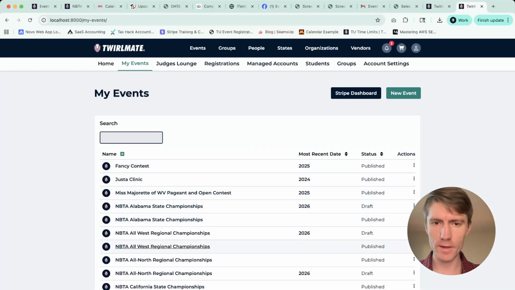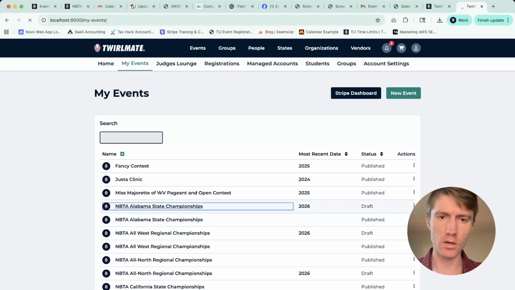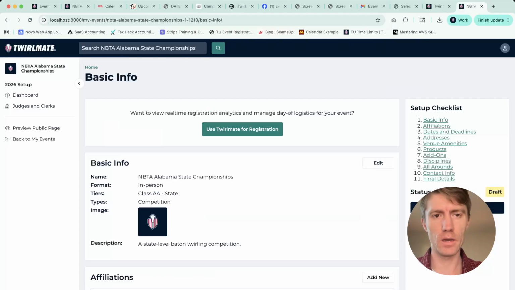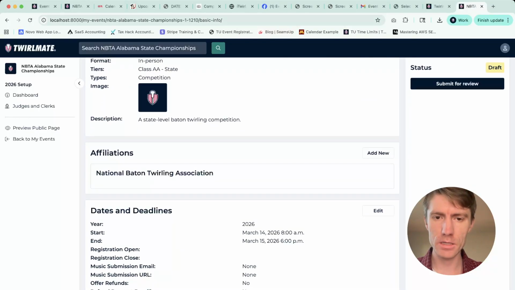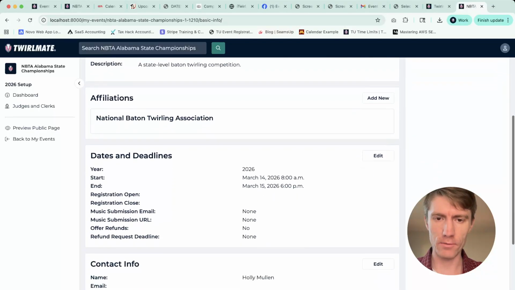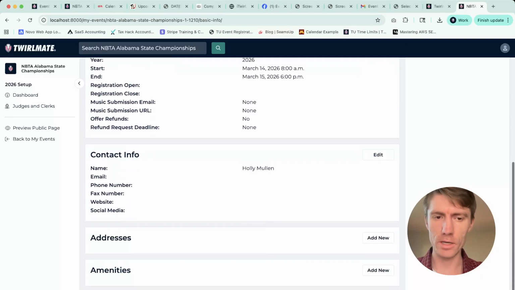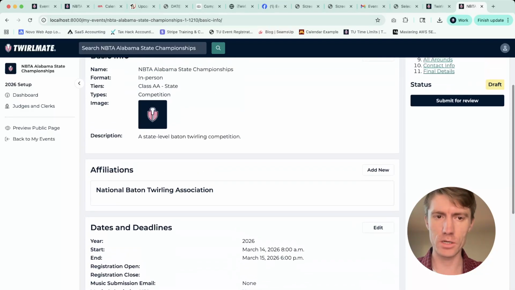So these are the new events. I can see that they are draft here. So I could go in here and see, yep, this is a state championship. It's been classified as a state event. Here's the date. And here's the organizer, we could verify this information.